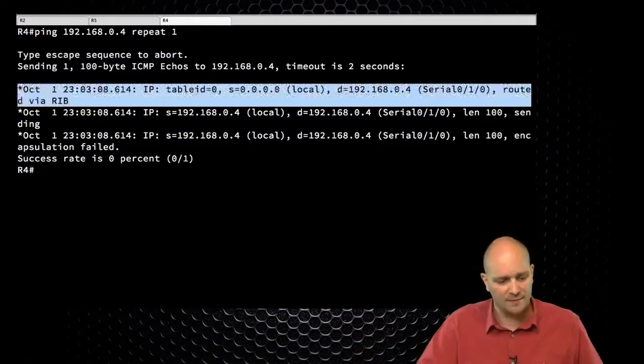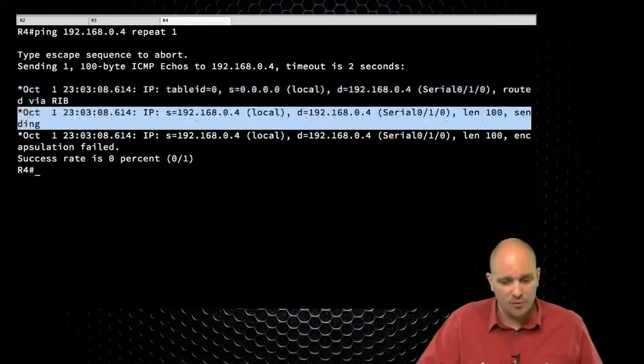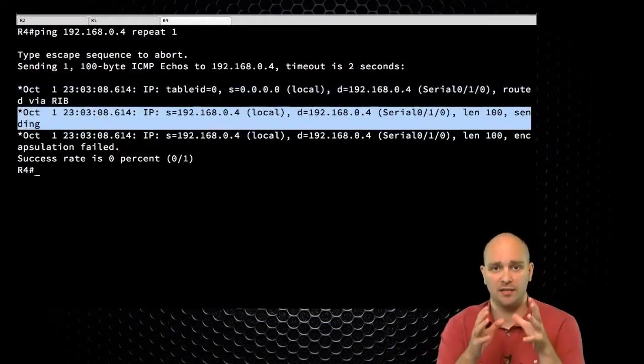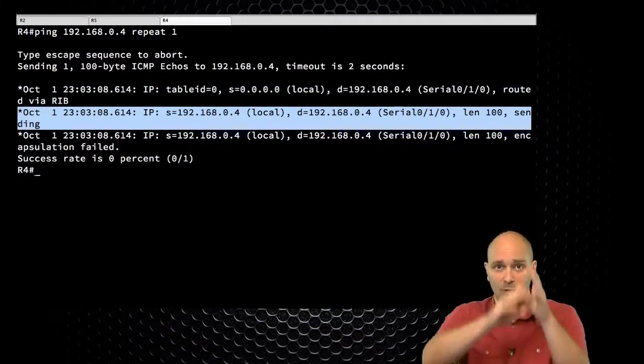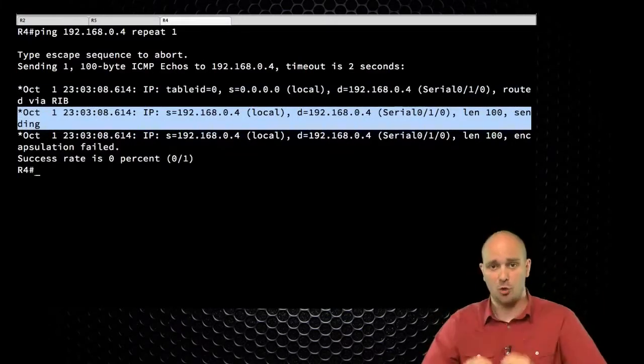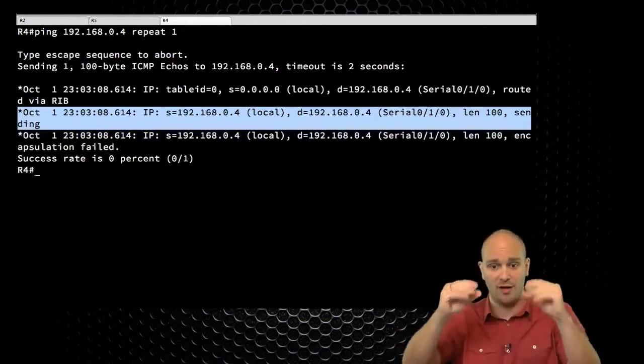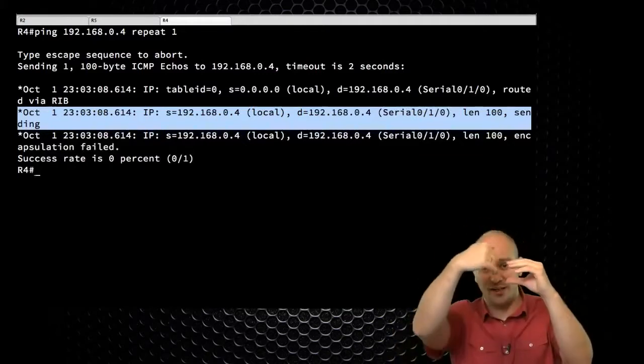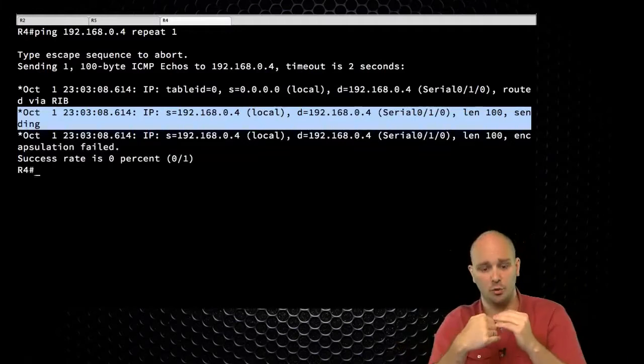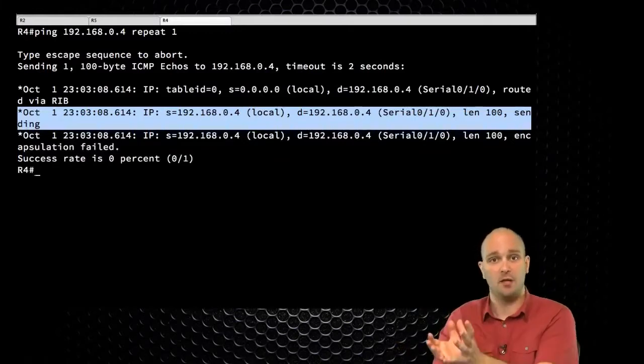There is no problem with that. Then we can see that we are actually generating the traffic. We are sending the packet down the encapsulation path. So we are at layer 3, we do have the route, we know where to send the traffic, and we need to send it down the layer to layer 2 so that we can actually generate the frame to send.